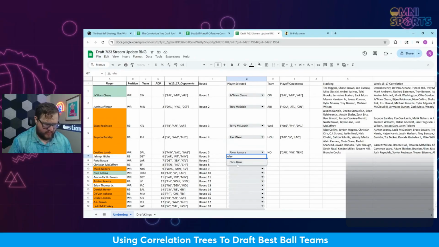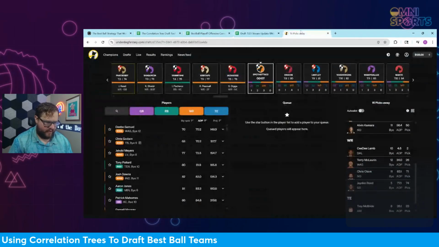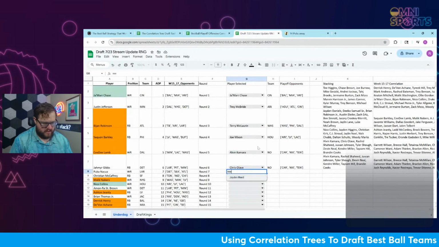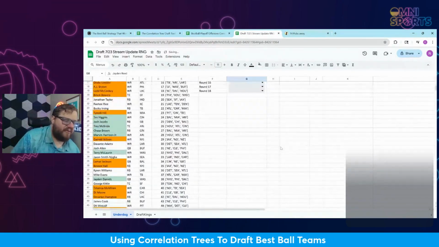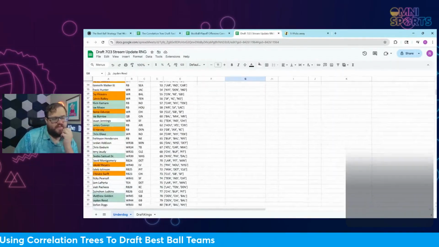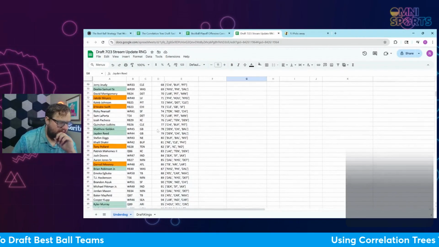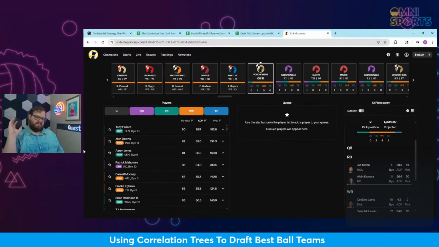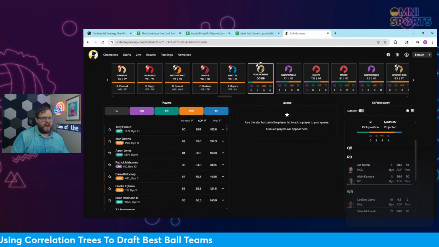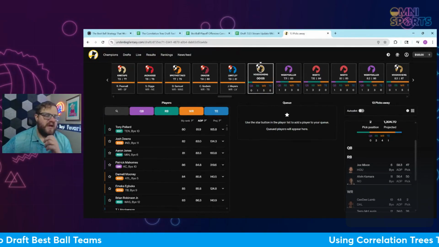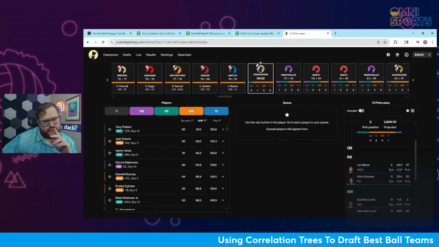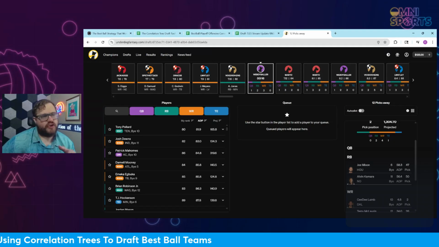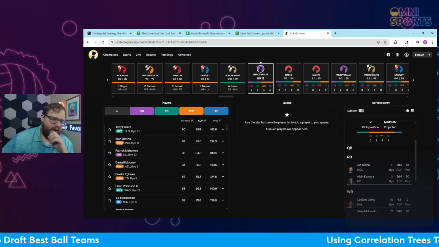This is why I like this tool that I built. It's actually pretty fluid on Google Sheets. Most of the time when I'm drafting, I probably use this the first couple of rounds, and I set what I'm looking for. If we're in a stream draft, I would add a bunch of players to my queue that are just popping up here. I know there are tools you can buy that do overlays, and I will probably get one of those and use it in the last couple of weeks of August. The benefit of those tools, in my opinion, is when you have a lot of volume, this allows you to see, oh, I have a lot of this player.